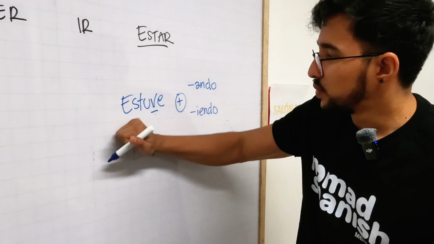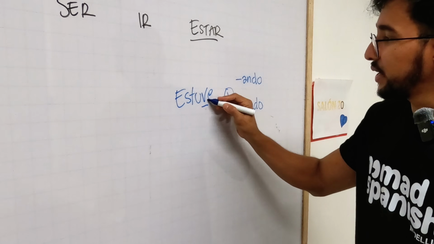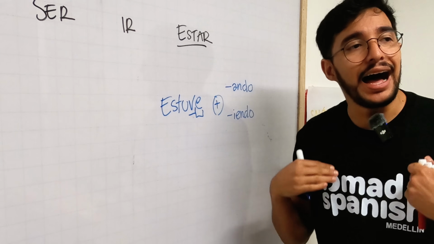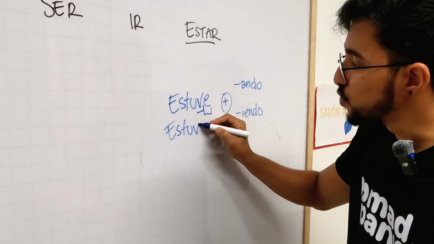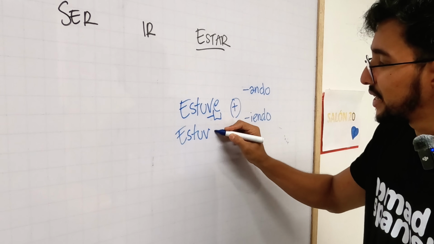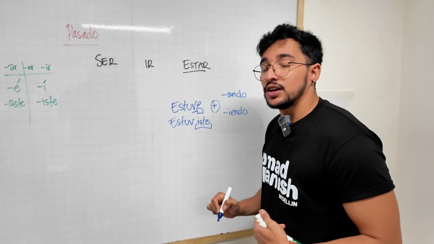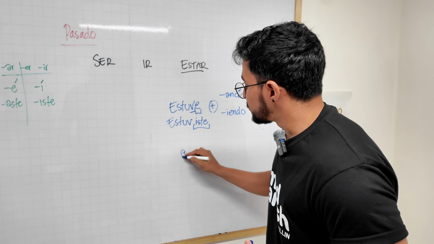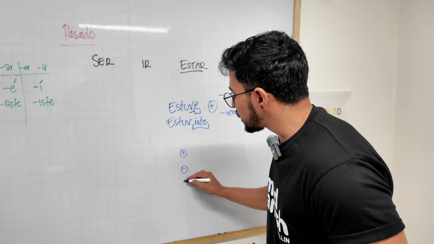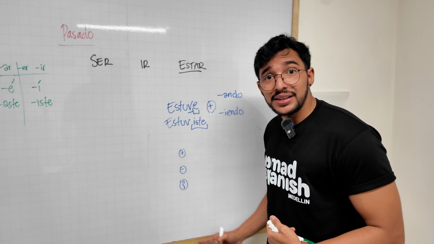What about you? I always like to teach this for me and you. Estuve, this E at the end means I was. For you, it's gonna be the same root, estuve until the V, but the ending changed. Estuviste, you were, estuviste. So probably if you've seen our videos, you remember this. Every time you're learning a new conjugation or combination of verbs, practice this way.